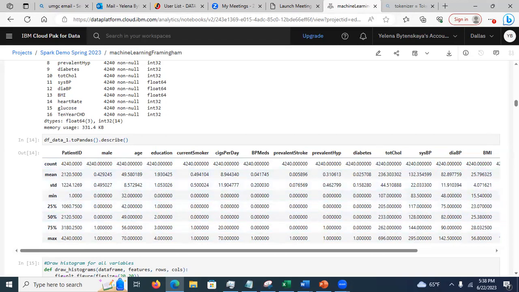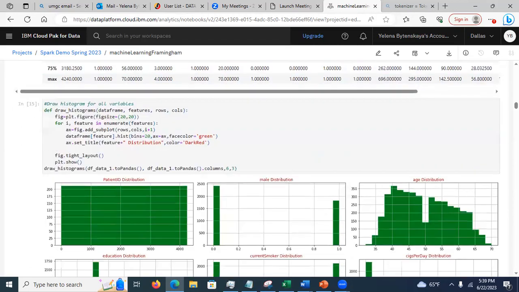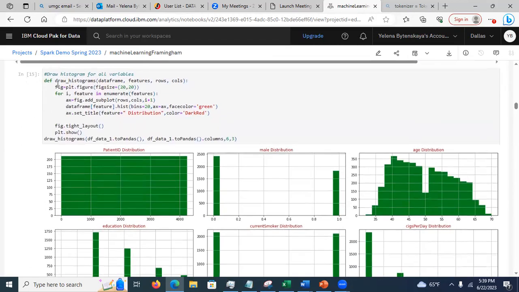Now, you can go ahead and draw a histogram for one column at a time, but this is a shortcut, okay? This is a function. What it does is take this data frame and the list of the columns, which is what? It's another data frame. So you pass it this data frame's columns. You have the data frame, and this is the data frame's columns. You take in the list of columns, all right?